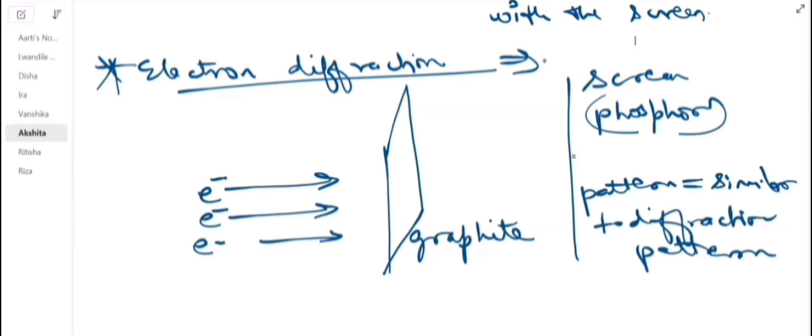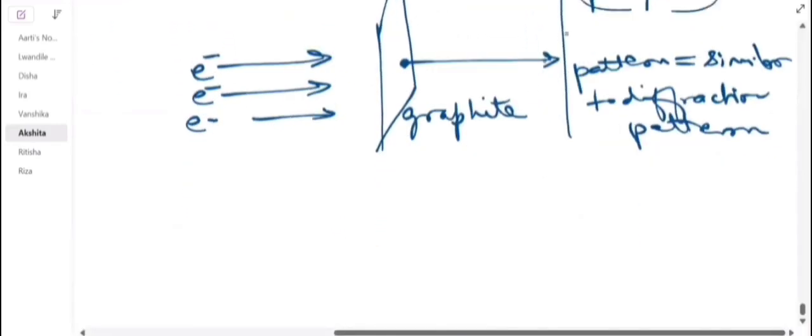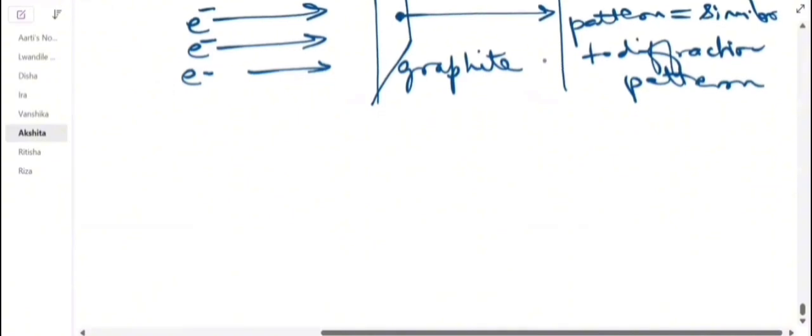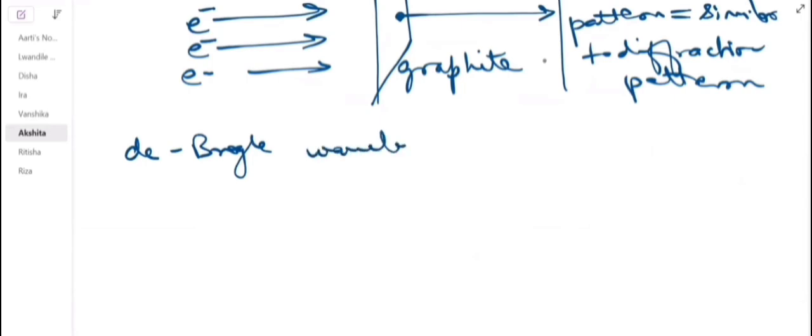Now after this, it is like the light being diffracted by a very small circular aperture. Okay, fine. That is, if a very small circular aperture is there and the light is going out from here. Now assuming this to be true, we can calculate the wavelength of the wave which got diffracted. So here comes the topic of de Broglie wavelength. Now what is de Broglie wavelength? Basically de Broglie was a scientist.